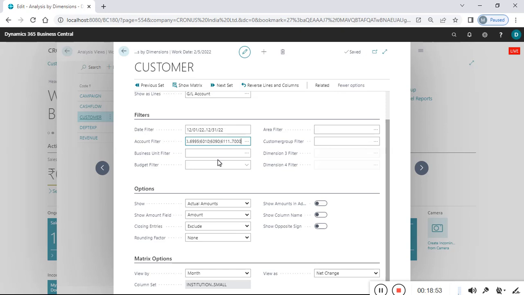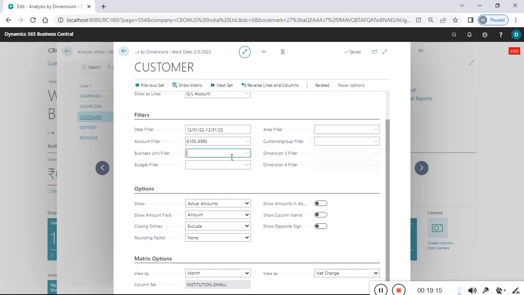So these are the patterns for the single account, GL account, and for the range. This is for the range, and these are the single accounts. So this is only for reference purposes.